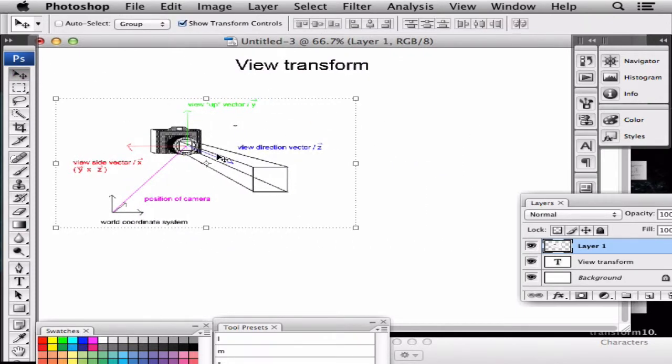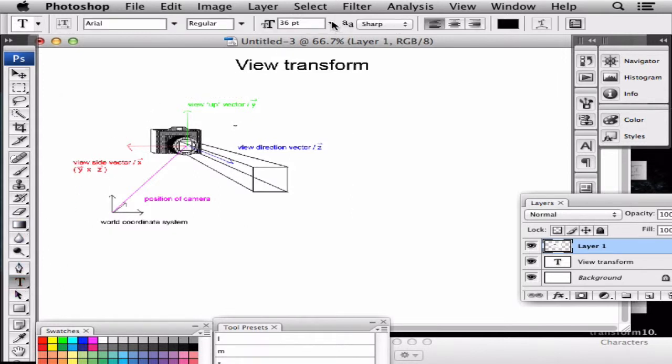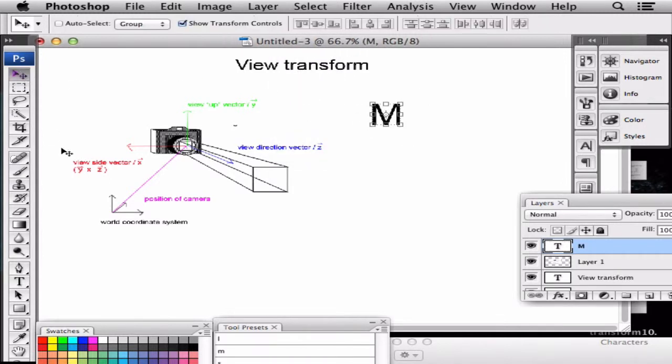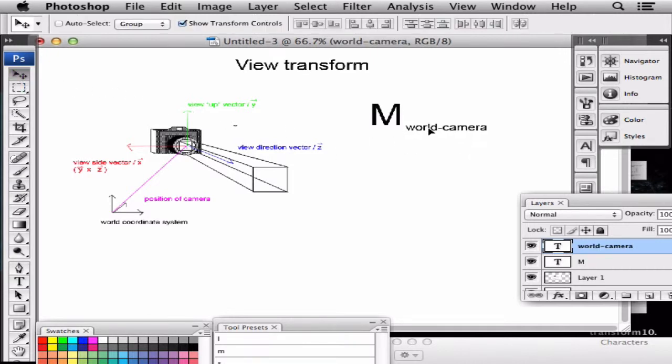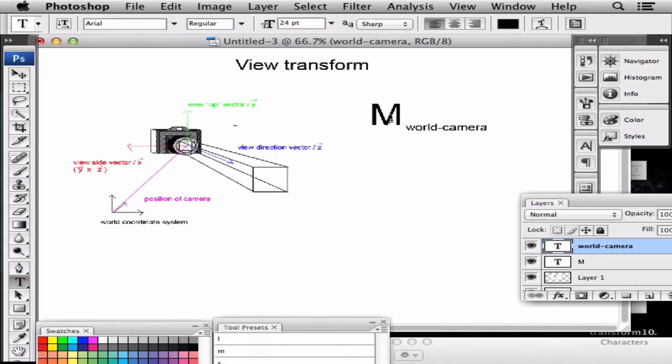So we've defined where we want to look. We want to work out the matrix, with a bit of annotation. We define another matrix, which is not exactly what we want, but it's easier to define, so we start with that. A transform matrix that converts from world space into camera space.